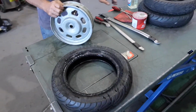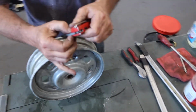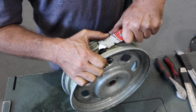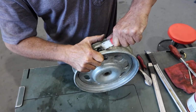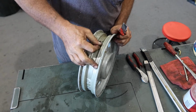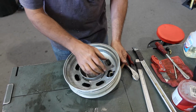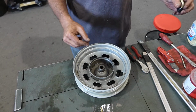Now to replace the valve stem on here, what you usually do is just pull out a knife and cut off the back of the valve core here, or valve stem. Now if it's already damaged enough, you won't have to worry about this because it'll just fall right out. And then we just take this, pull it out. We have our new valve stem here.